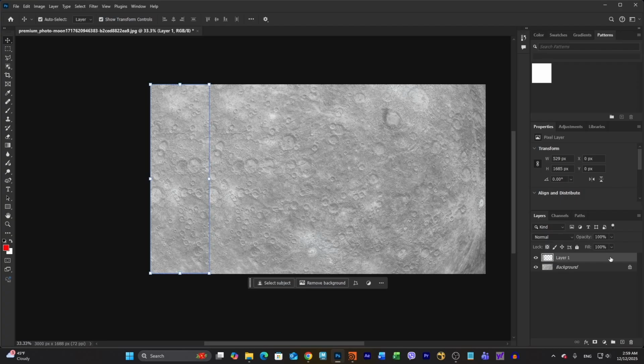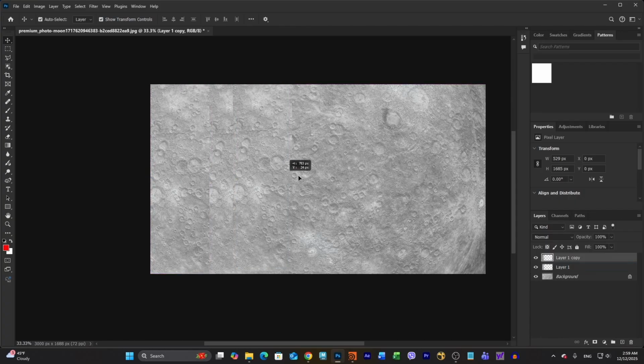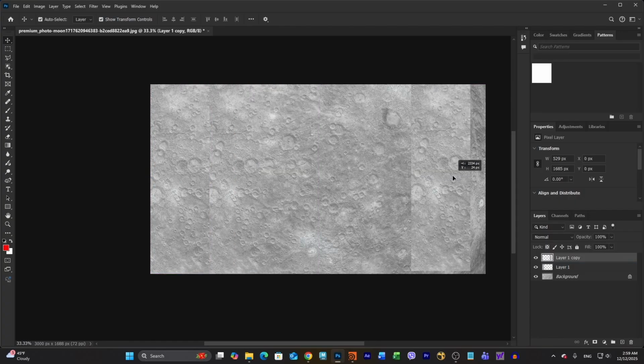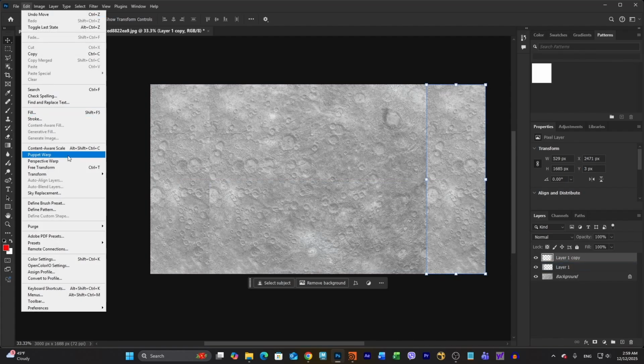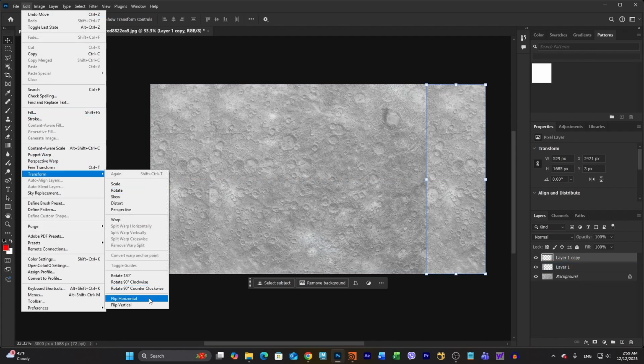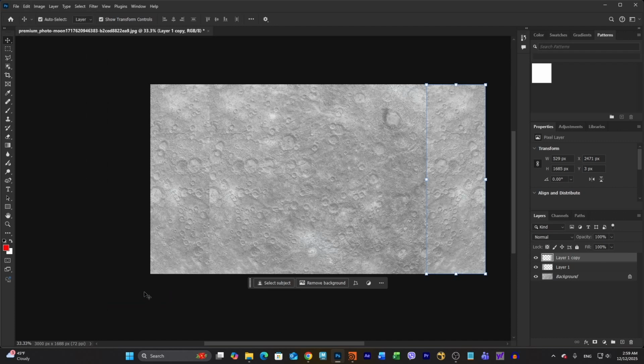And then copy this layer. And then go to Edit, Transform, and flip horizontally. Then move the layers.